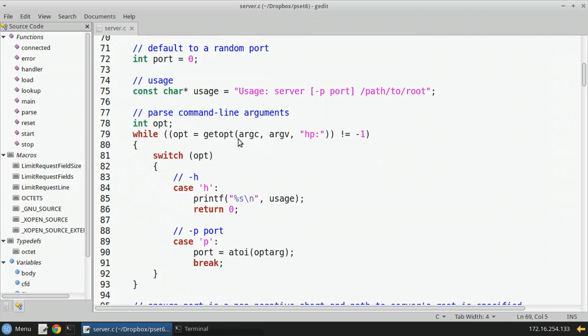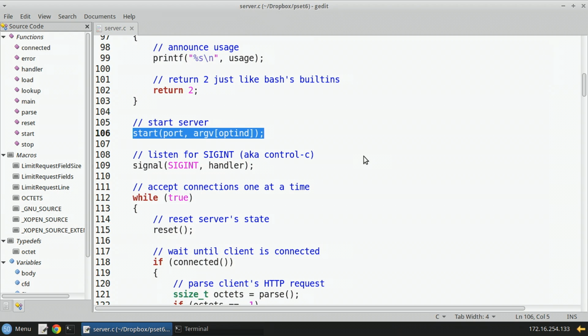Now down below, you'll see a new technique perhaps using getopt, a function that helps parse command line arguments so that we don't have to bother wasting time figuring out how to parse something like 8080 or -p or -h to get help. Getopt essentially does that for us. See the man page for more. Next, we do a bit of error checking to make sure that the port number is within the specified range in the spec. Next, we see a call to the function start, whose definition we'll look at in a moment. And as its name suggests, this starts the web server.